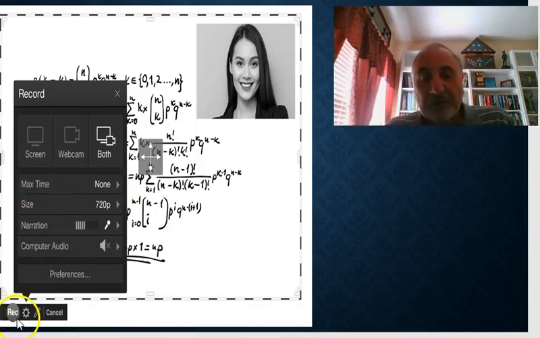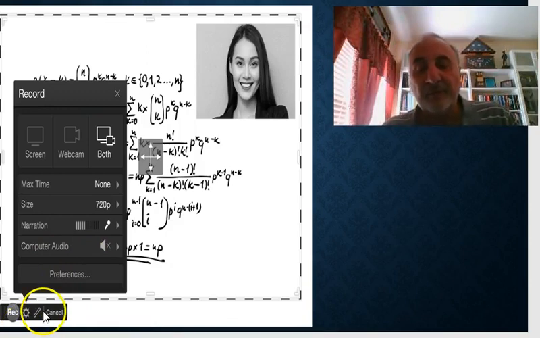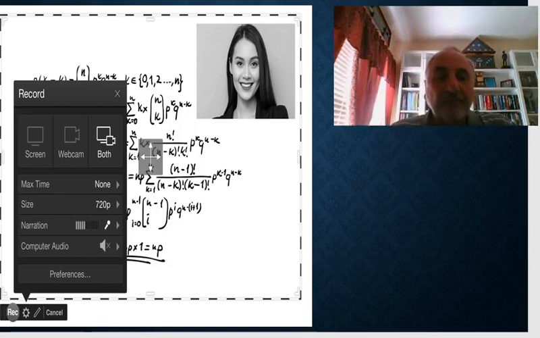And all the way towards the bottom is the actual button that begins to record. Don't do that yet. It's red. At least it's not on this screen because it's black and white. But for the most part, that will be red. When you click that, the recording will start. But again, let me just show you some things about the screen.